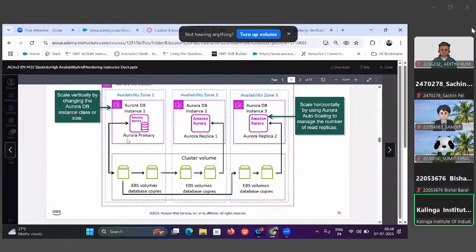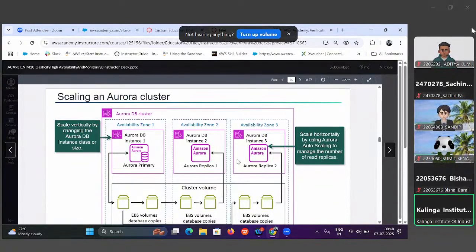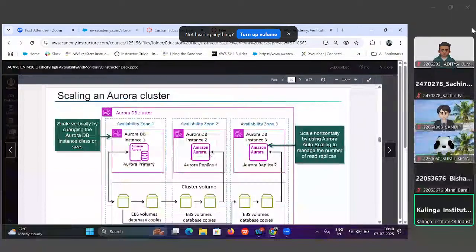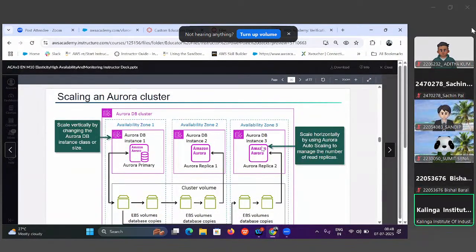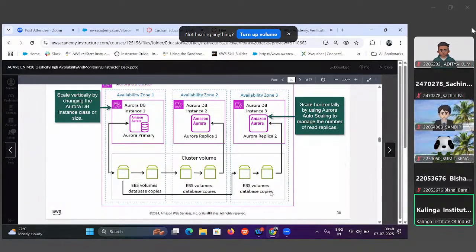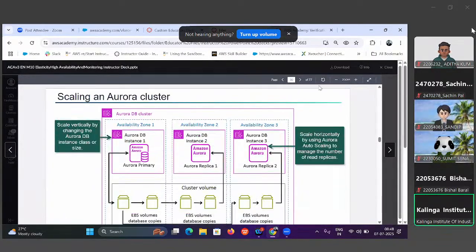जैसे यहाँ पे एक database create किए, ये उसको store कर रहे हो EBS volume में, इसका copy create करो, तो ये vertically हमने क्या किया, इसको enhance करता, इसको मतलब इसको स्केल कर रहे हैं। बट इस केस में अगर देखोगे हॉरिजॉन्टल स्केलिंग में क्या होता है, बेसिकली ऐड करते हैं हम लोग। जैसे अरोरा डीबी इंस्टेंस 3 है, अरोरा रेप्लिकास है, ईबीएस वॉल्यूम्स का कॉपीज तो है, ठीक है। अब यहाँ पे और भी हम अगर डीबी इंस्टेंसेस इसको ये कॉपी के लिए ऐड करते हॉरिजॉन्टली, I mean we are adding some more resources to this availability zone, so that will be considered in the scale horizontally by using Aurora auto scaling to manage the number of read replicas.